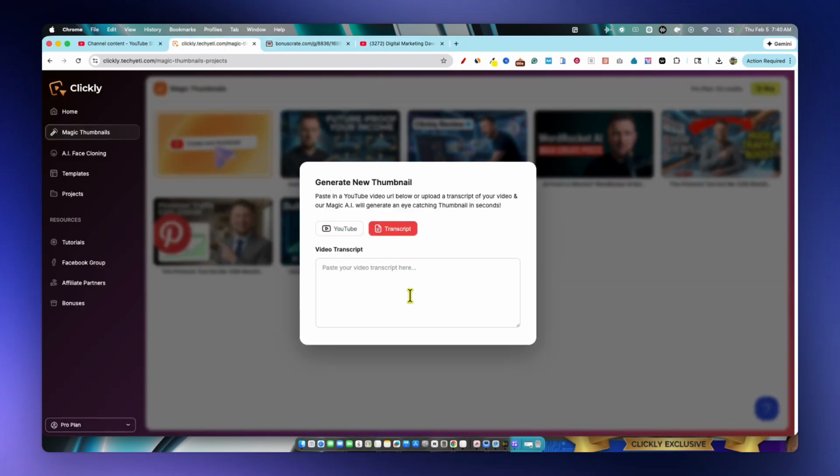And I actually used this yesterday, which fits my process more because I record my videos in either Tella.tv or Descript, right? It immediately transcribes my videos before I even have to upload them. And they're better at transcribing videos than YouTube is anyways. They're like 90+% accurate, whereas YouTube is probably 80% accurate. So you're able to just paste your entire transcript in right here, and it will create a great thumbnail for you based on your transcript.